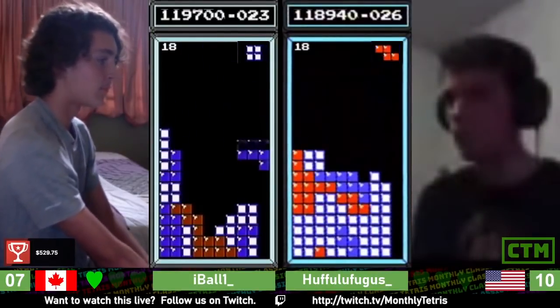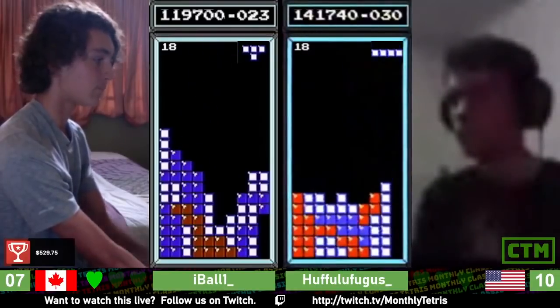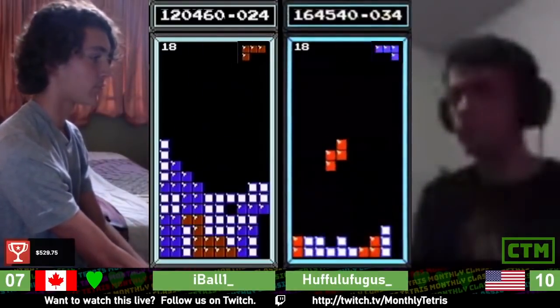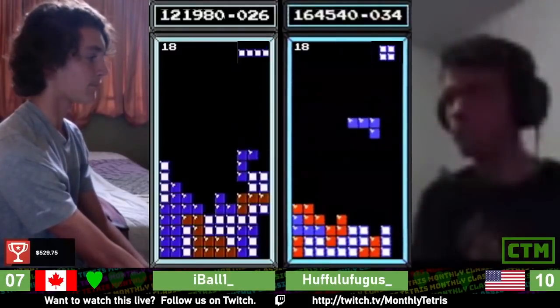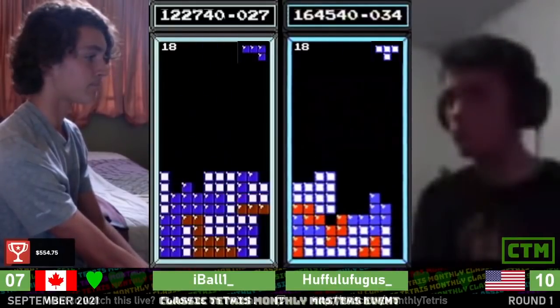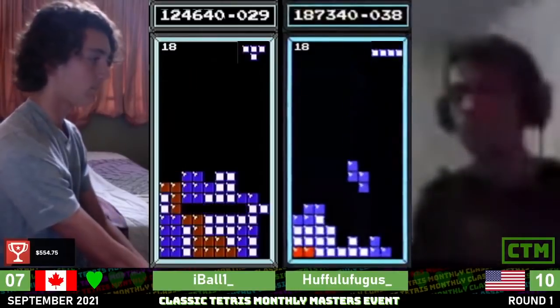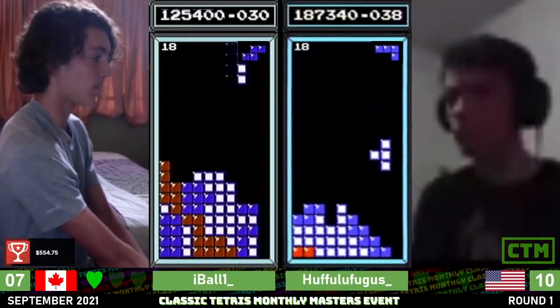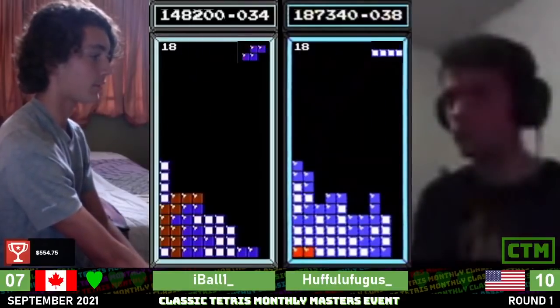All right, 118 for Huffaluffagus, 119 for iBall. Oh wait, iBall is a Mario speedrunner. Oh wait, that's that iBall. Oh my God, I didn't even make the connection. Oh shoot, all right, I know who iBall is. Crap, all right. I didn't even make that connection.